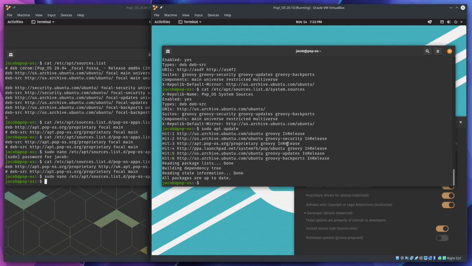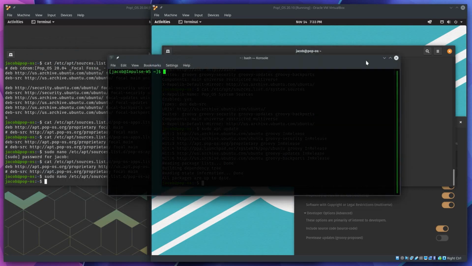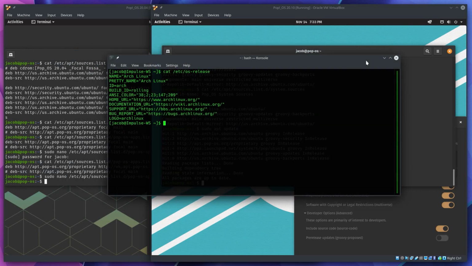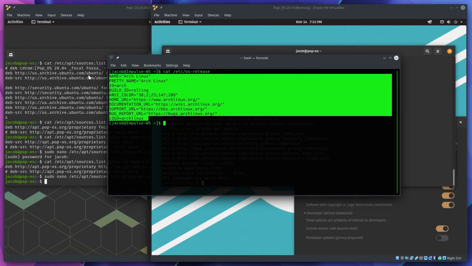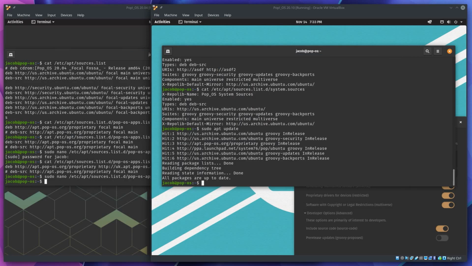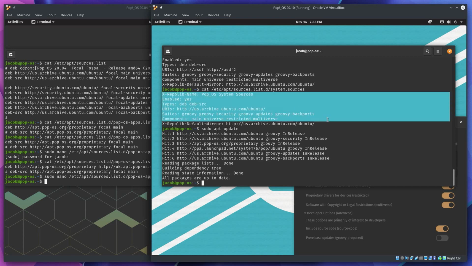I don't even use an Ubuntu-based distribution. On my primary system here, the one that I'm recording this on, my personal system is still Arch Linux. So none of what I've talked about today is on my personal system. But if you do use an Ubuntu-based system on your personal computer, then if you want to, regular Ubuntu works with this new format already.